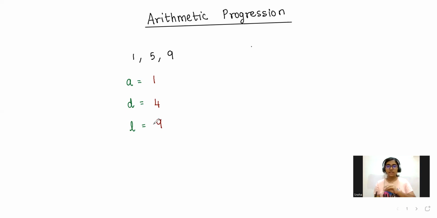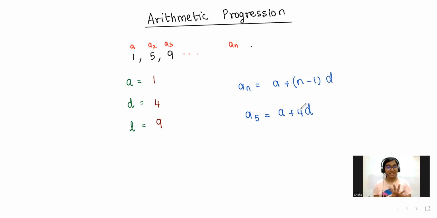So in general, the terms are identified as first term, second term, and so on. So what I could say this is A1, because we know in general, this is A2, A3, and so on. So how could I represent the nth term? An, where n stands for the number of terms in a sequence. So an is given as a, the first term, plus n minus 1 into d. Okay, so whichever term you're figuring out, we'll write it as a plus n minus 1 into d. Just make a note of this. This is the very basic. So for example, you just need to find out the fifth term. What you would do, you'll just write a plus 4d.